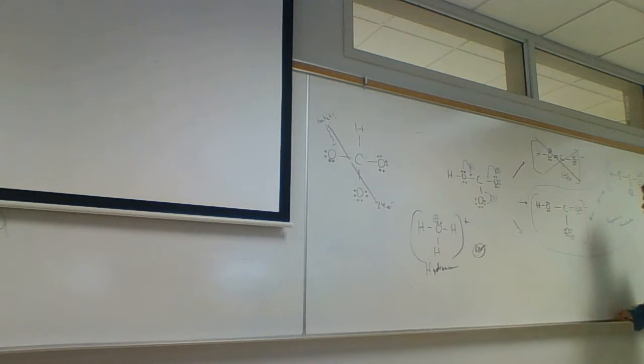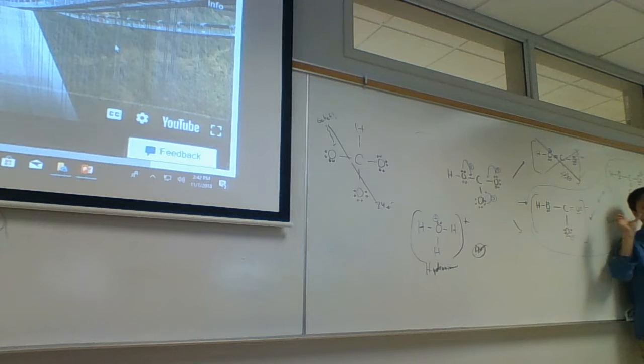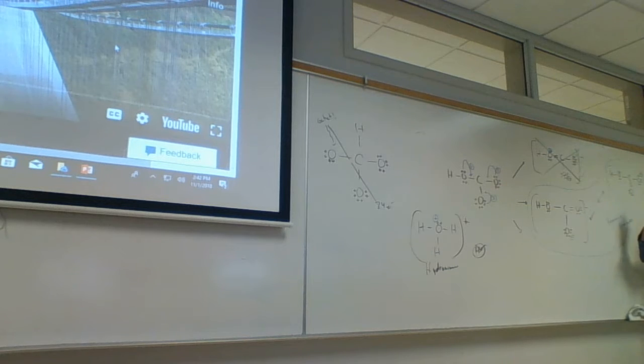So what some people think is that this is resonating as well. It kind of makes sense. We're calling these resonant structures. And so some people are thinking that the negative is resonating back and forth, like the negative sign goes from this oxygen to this oxygen, back and forth, like this. And then also the double bond. Do you know double bonds are shorter than single bonds? And so some people are thinking that the bonds are resonating too, back and forth, because this is going from double to single, back to double. And so it's just resonating like this.